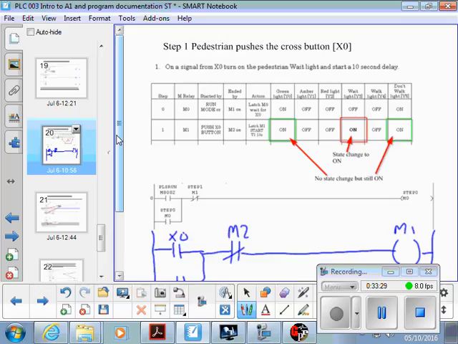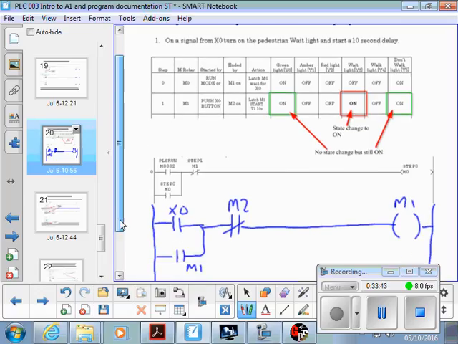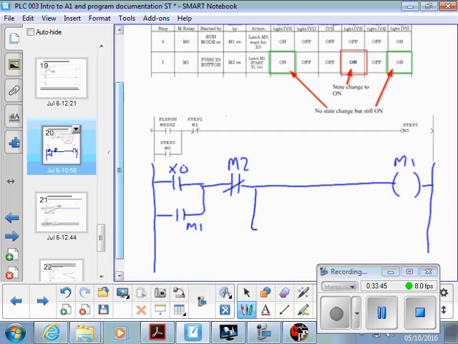What does that sequence do? It starts a timer for 10 seconds. So someone pushes that button, it's going to be 10 seconds before the next operation happens. So we need to put T1 K100, 10 seconds.